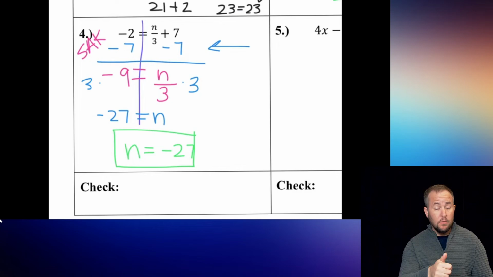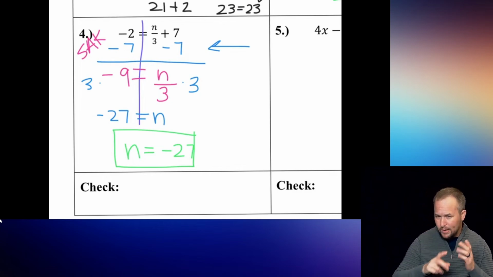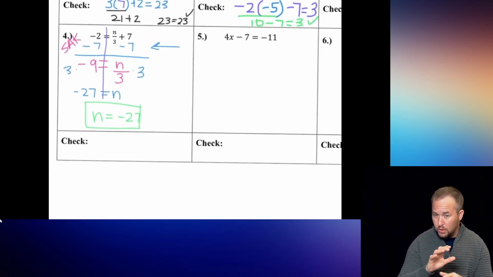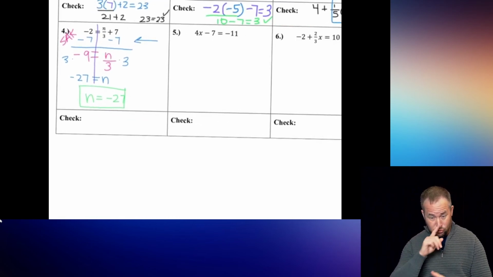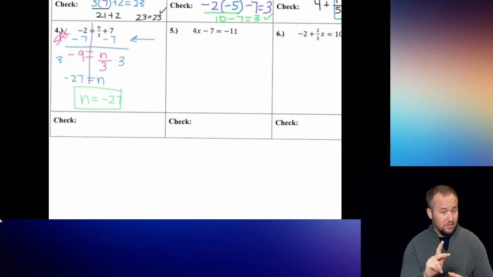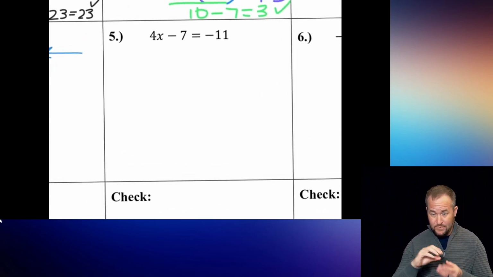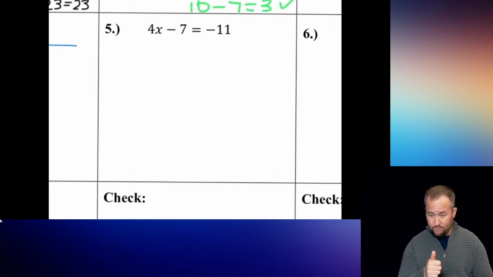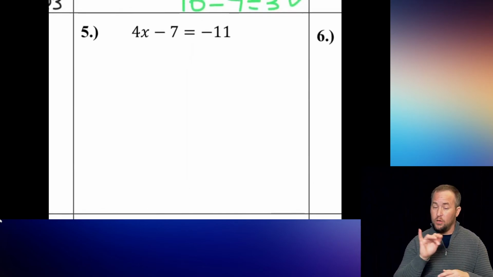This is also what your teachers are going to be checking to see if you are doing these 4, 5, and 6 checks, because if you are listening, you must show those checks. So now the 2 listening clues are by step 1 up above, you must write the word constant, and then for 4, 5, and 6, you must check your equation. So I'm going to go ahead and continue on this one.